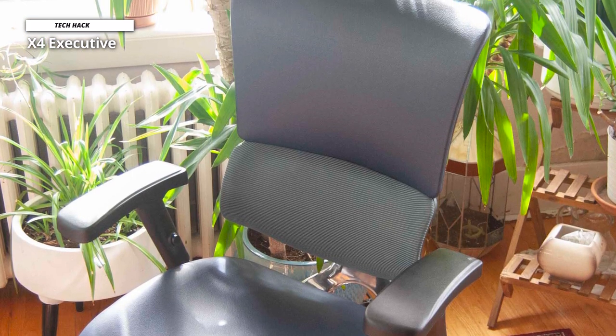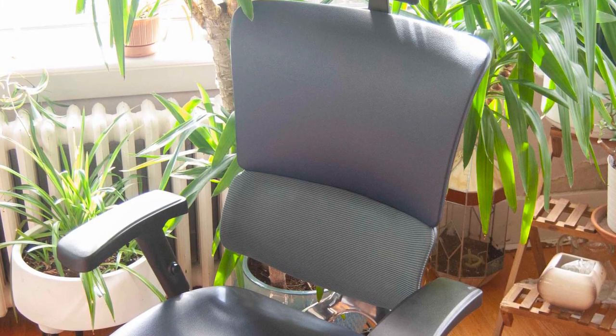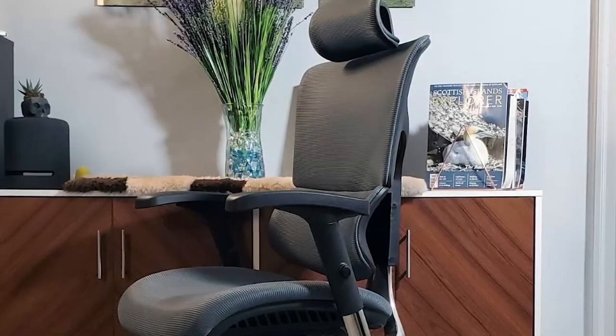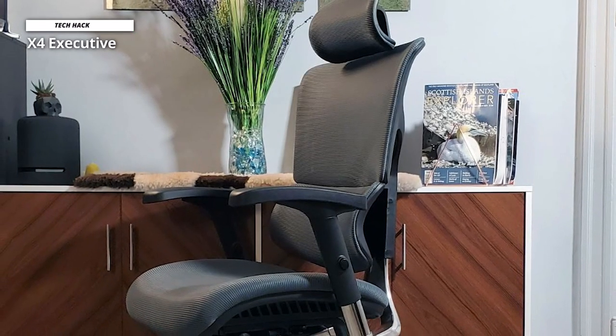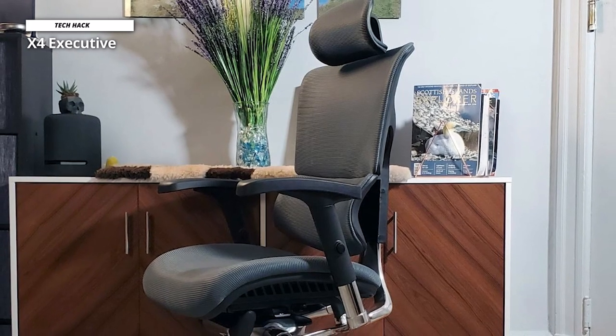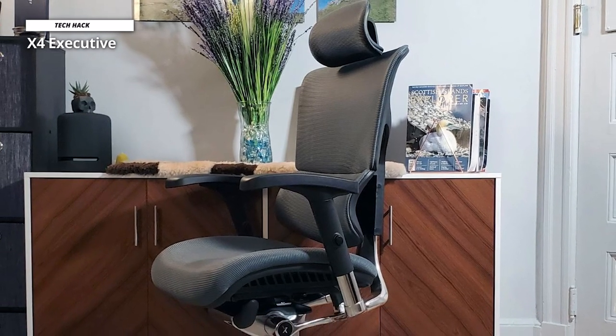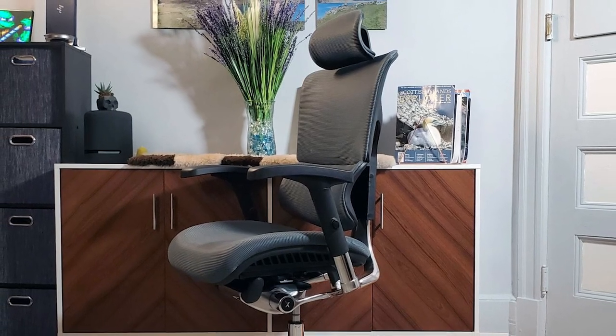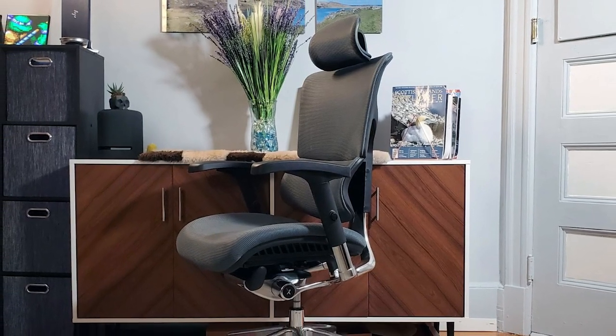As with the rest of the chair, the DVL feels solid, yet has the appropriate give to make it feel comfortable yet supportive. The optional headrest is comfortable, but I would have liked to see more options, as it is limited to a slight rotational movement — there is no up or down movement option. Though you can move the whole back seat to adjust the DVL and headrest together, that might only work for some body types.